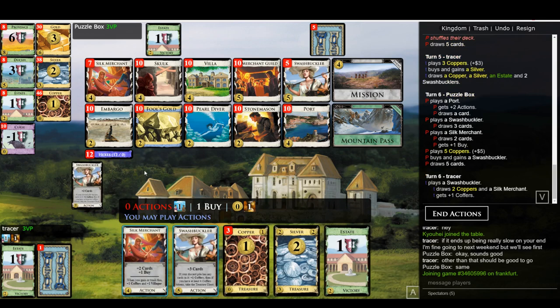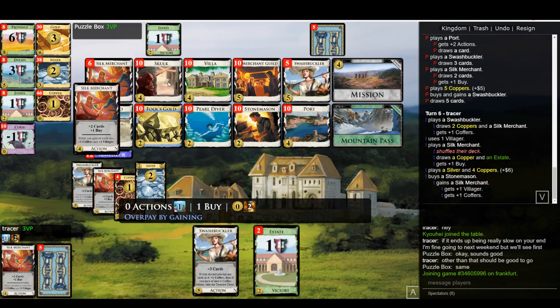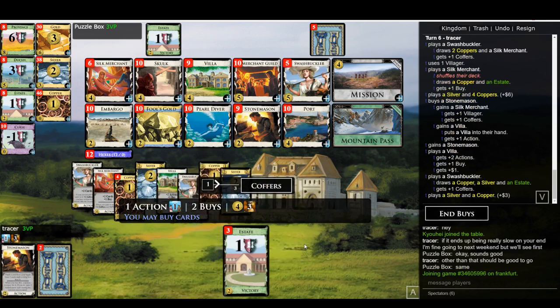Okay. I think we're going to play the Silk Merchant first here. Like Stonemason for villas, something like that. I'll get another coffer in. I don't know how much that matters. Stonemason for Silk Merchant Villa. You can do ports here. I could also do another Swashbuckler. Could do another Silk Merchant. Generally, we just want to add draw, so that's why I'd favor one of these options: Swashbuckler or Silk Merchant.